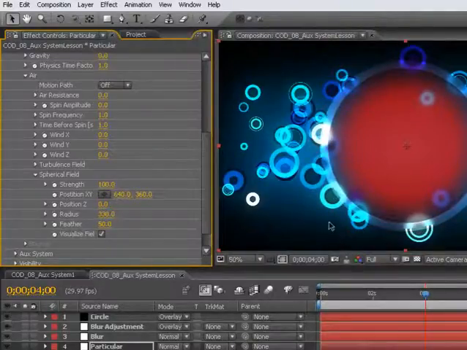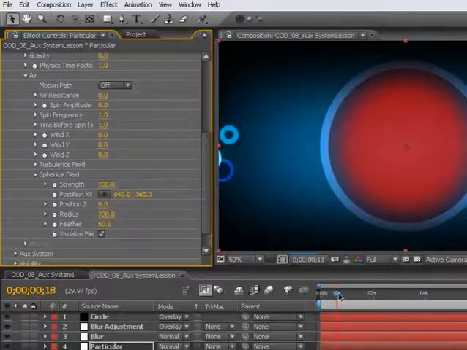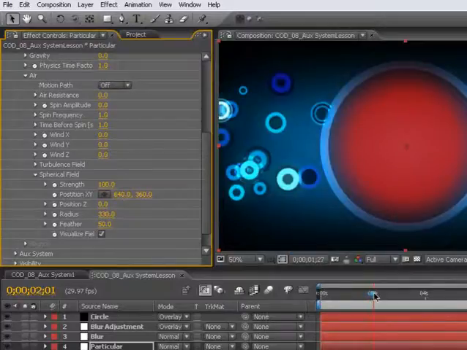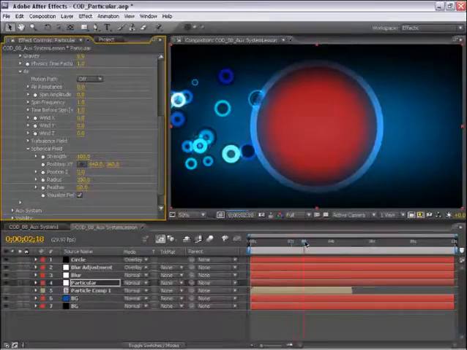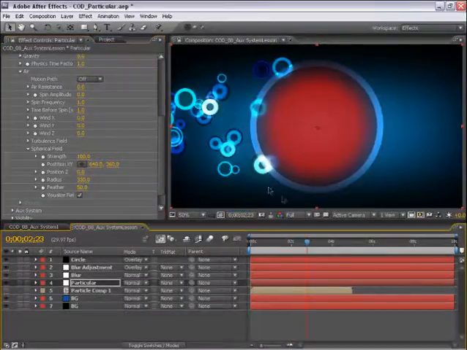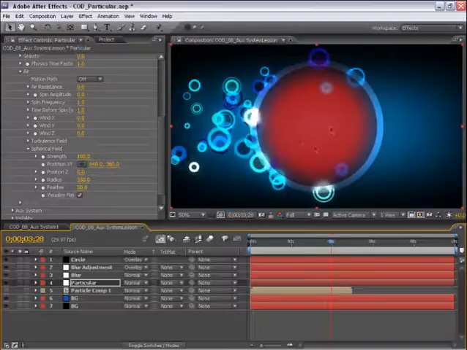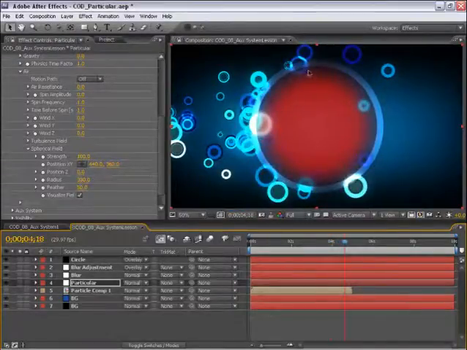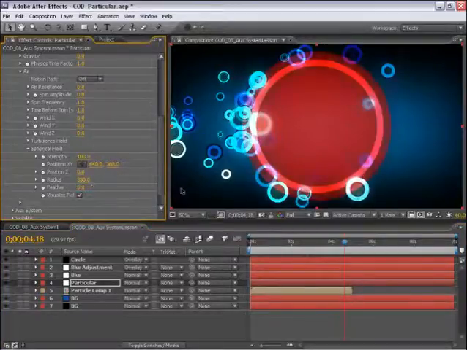So now you can see that in this red area, as particles approach it, they will tend to be pushed away. Now, this is a 3-dimensional particle system, so sometimes particles will go well behind the area, but by and large, particles will mostly avoid this area and not go through it. We have some area of feathering around the edge here that we can define. If I turn this down, it will push them out even further. I'm going to leave a little bit of feathering on here.